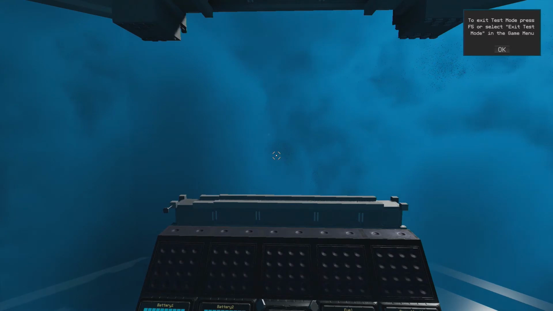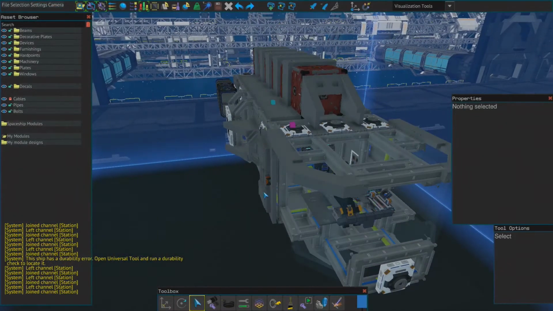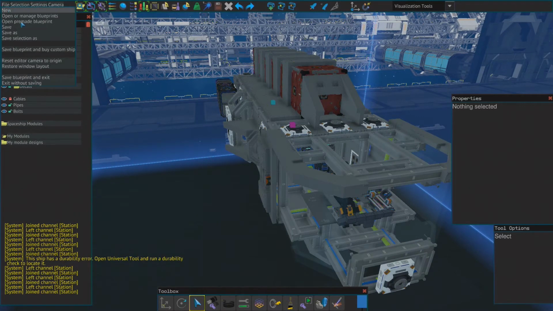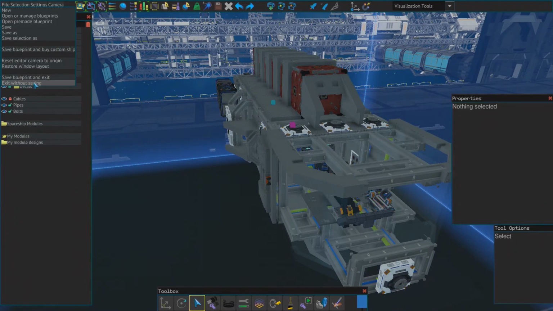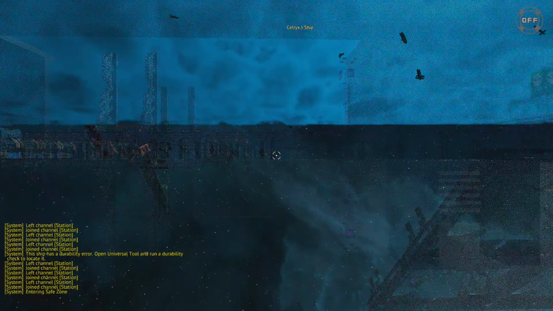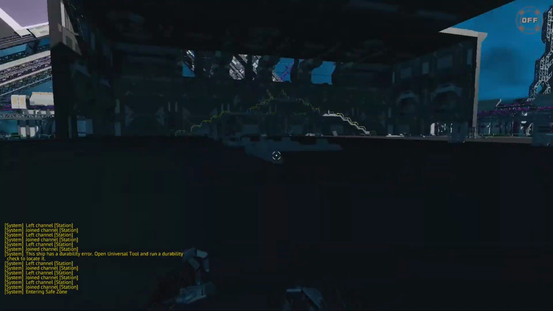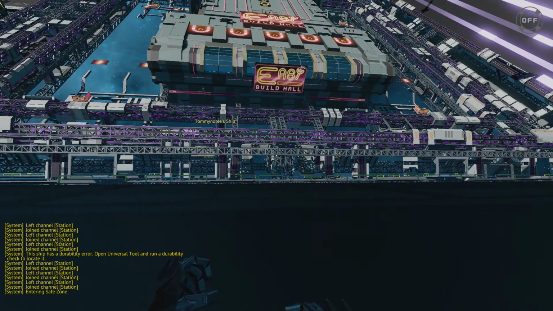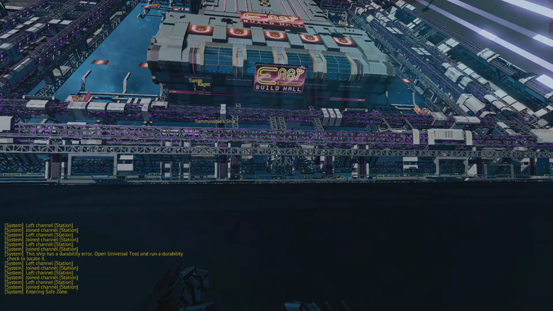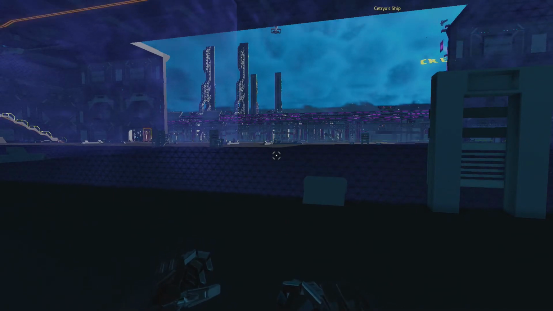So I'm gonna try something here. File. Okay, just exit without saving. I'm gonna reload an old save, one that still has the cosmetics, and I'm gonna remove just one part of it that I think may have been causing the issue.